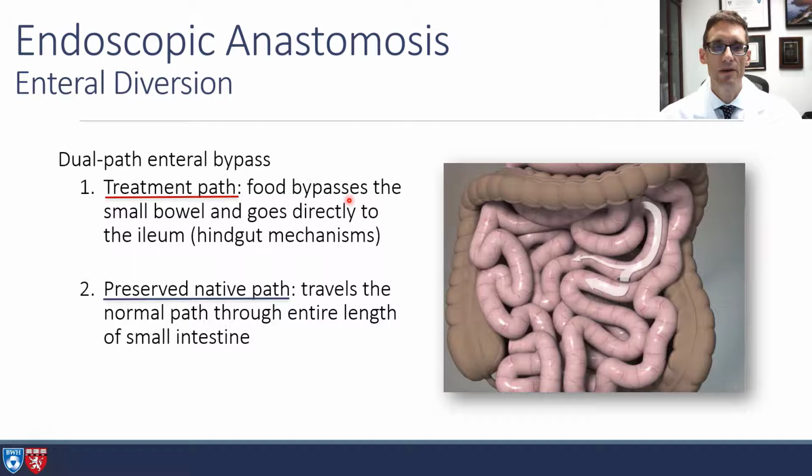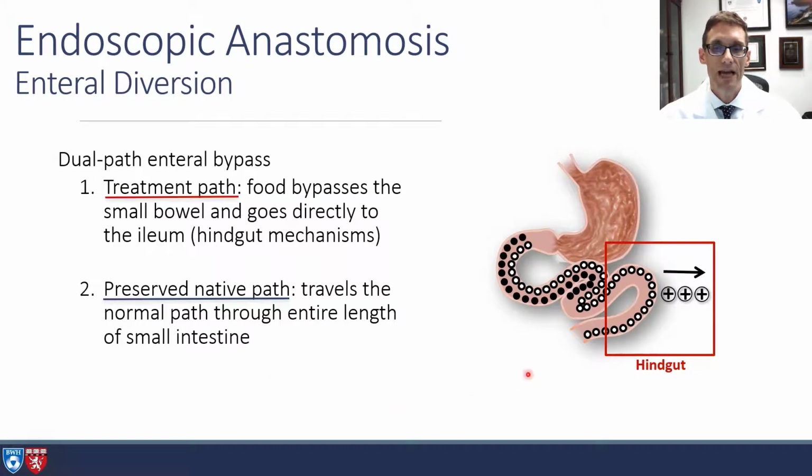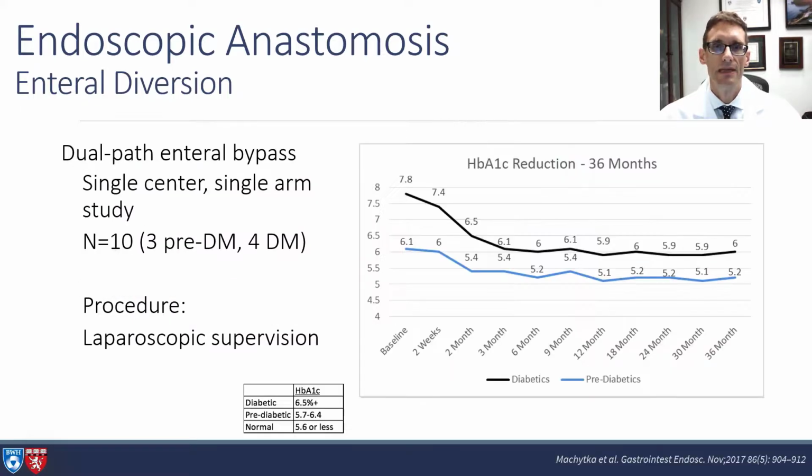So here we have a treatment path where food directly enters the ileum and a preserved native path that mitigates against the complications. And this functions primarily on high gut mechanisms, as we're not really touching the duodenum in this early iteration of the procedure. These are results of the single-center pilot study in the Czech Republic with 10 patients.